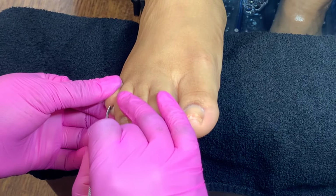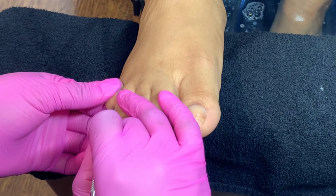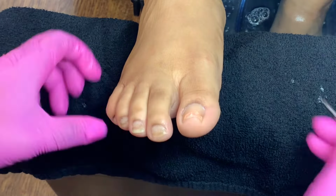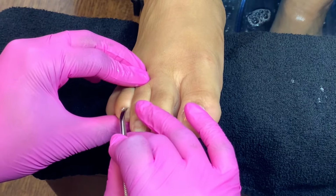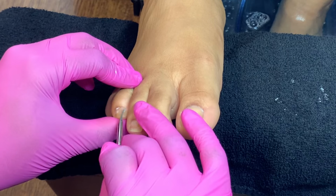And then I'm going to go in with the cuticle softener just to push back the dead skin and the cuticles on her toes. On this particular pinky toe, the nail was really hiding under the skin. So I did have to do a really deep clean on the pinky toe. But I'm just going in with my cuticle pusher for right now just to push some of that dead skin back. And I'm not going to use the foot file until after her second soak.